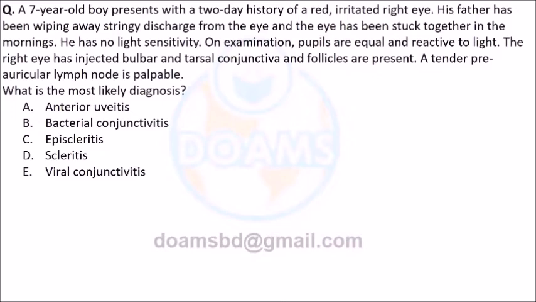So these are the different causes of the red eye. You are learning almost all important causes of red eye from this scenario. Please give the answer now. Bacterial conjunctivitis. What is the reason? Purulent discharge and regional lymphadenopathy. Bacterial infection usually causes lymphadenopathy, but in bacterial conjunctivitis, which lymph node will be involved? You think the pre-auricular, due to the conjunctival infection.